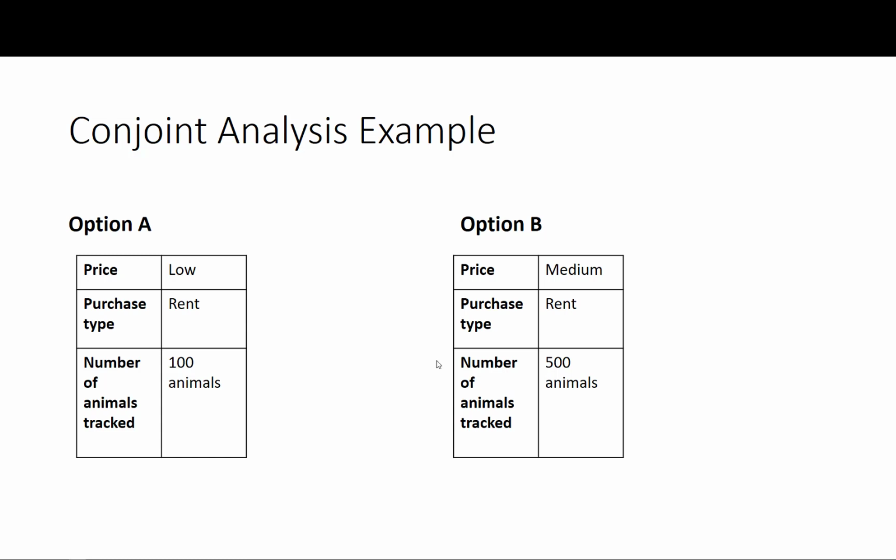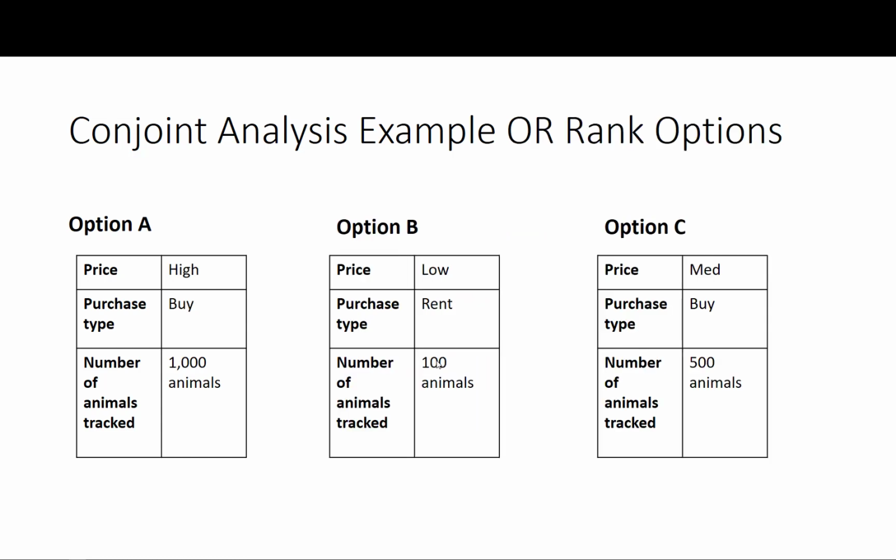And by choosing A over B, and then B over C and C over A, we can then use mathematics to determine which of the attributes is driving the preference, and how important that attribute is and at what level it is most effective in determining someone's choice. So that is this format. There is another format where people have to rank whether A is better than B, which is better than C, but that is less common, and the mathematical analysis at the end is more complicated.